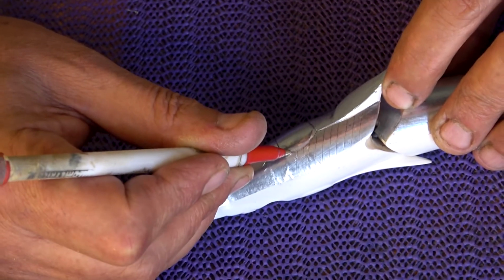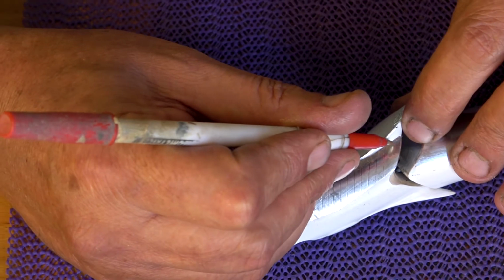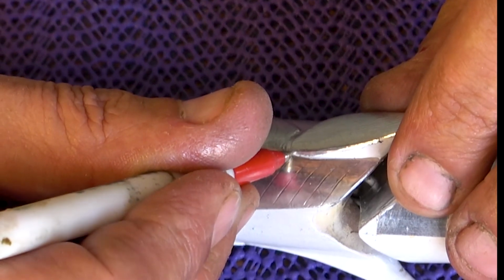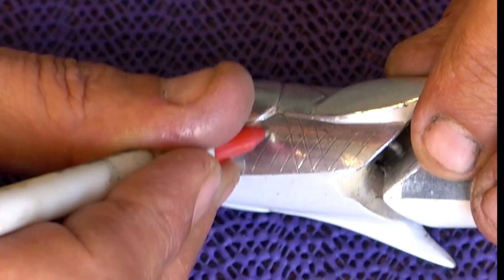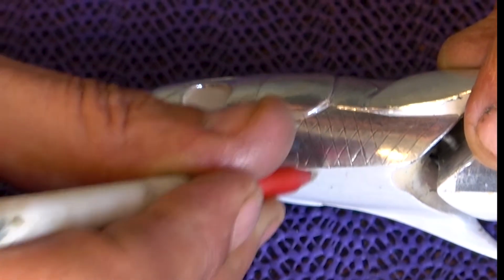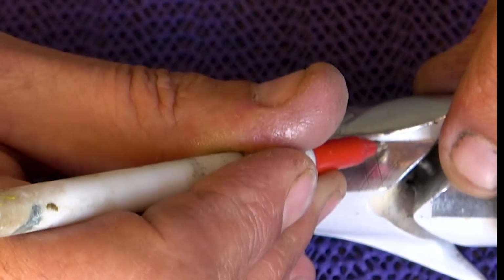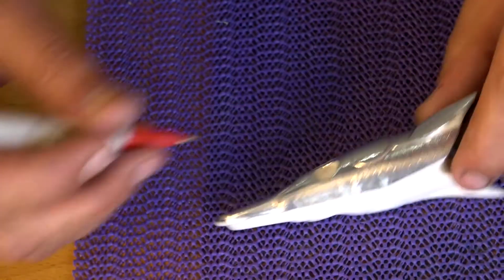No need putting any curve to them at the moment, and these will go all the way down onto the head. Take them straight to the edge here, and now I'm going to cross them. Same with lines. Okay, and you've got a nice scale effect.